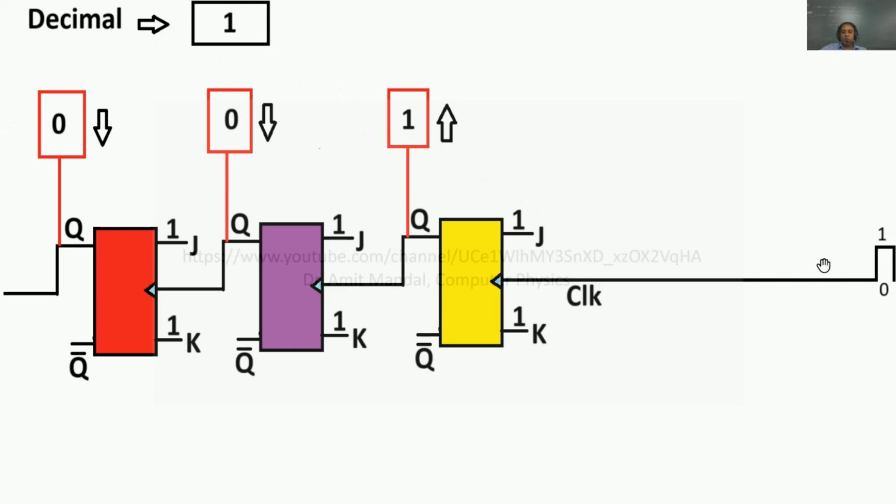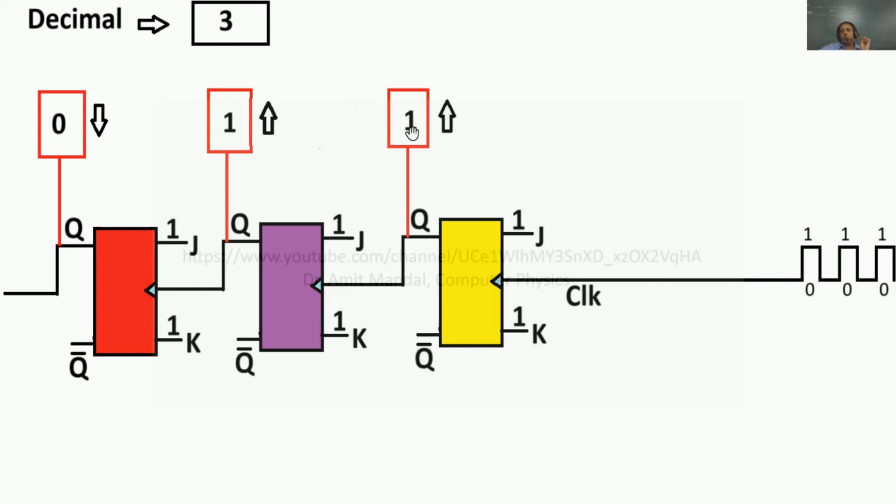Now one more complete clock signal is provided. The output of this yellow flip-flop comes back to 0. Initially it was 0, then 0 to 1 and again back to 0, so one complete pulse is provided to this purple flip-flop. In this case, the output of the purple flip-flop will change from 0 to 1. But the red flip-flop output will not change, because for the red flip-flop it is only a half pulse, 0 to 1. So what is the decimal equivalent of 010? It is 2.